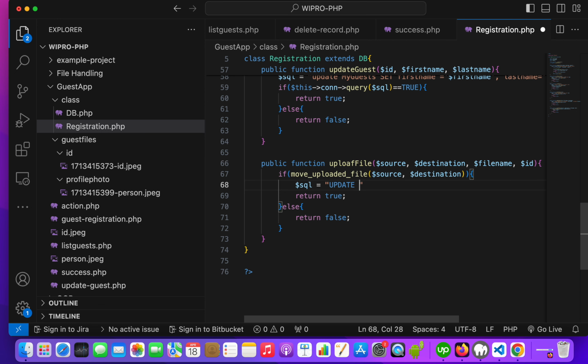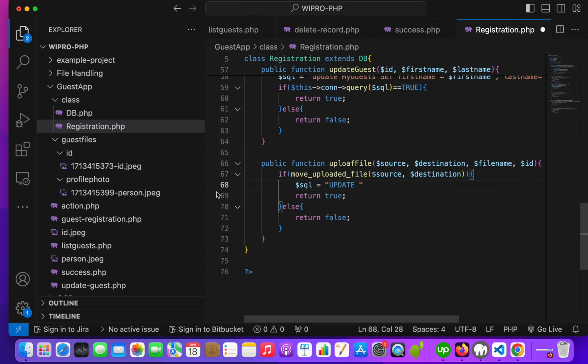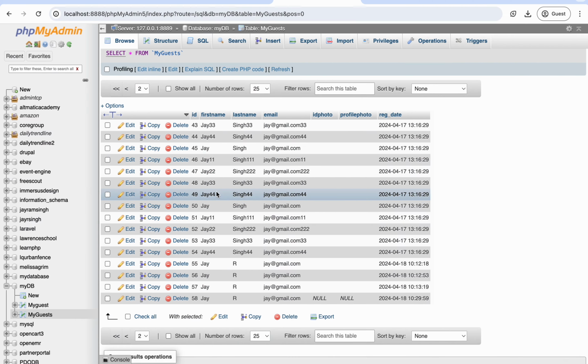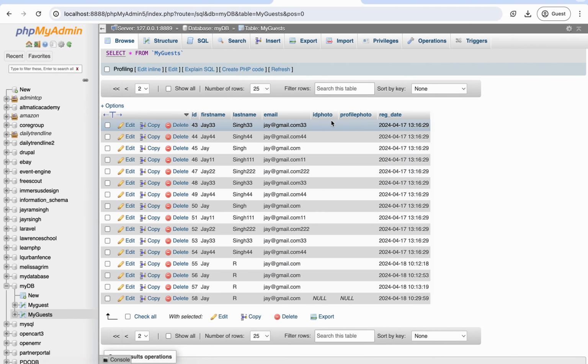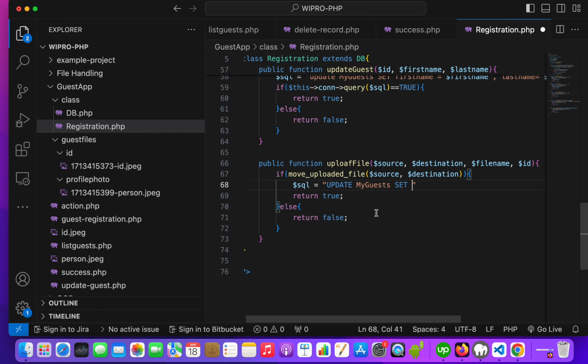What is the table name? My guests, I guess. Update my guests set. What are we setting? ID photo, right?